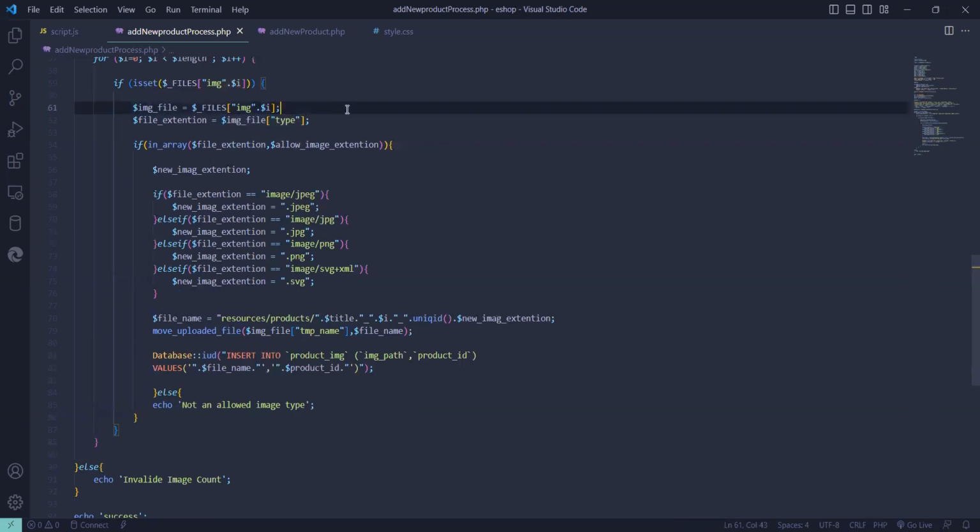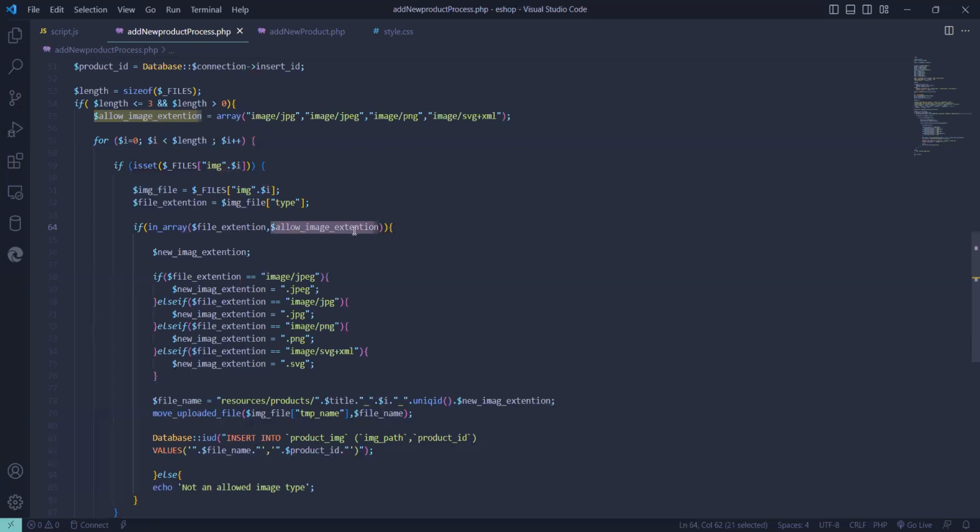Then we checked using an if condition, in_array. Is there a file extension in the allowed image extensions equal to our file extension, which means that our file extension is equal to one of those file extensions.